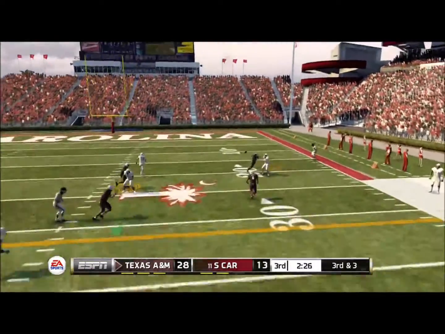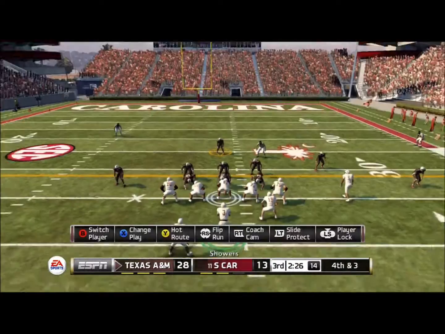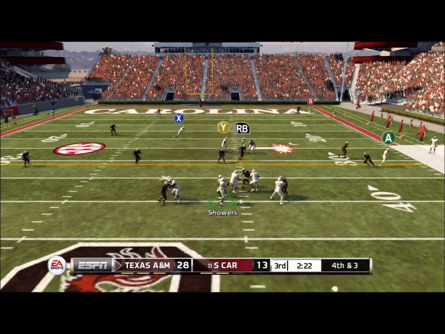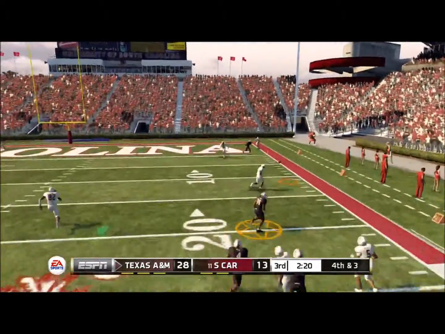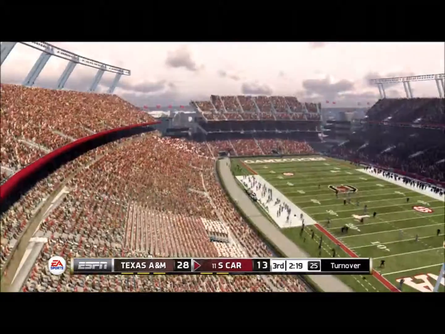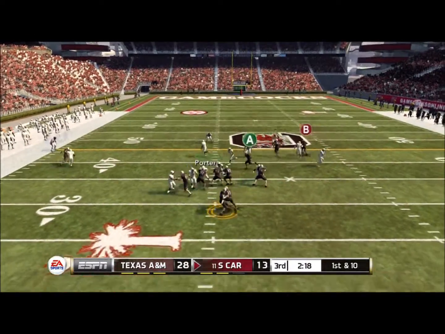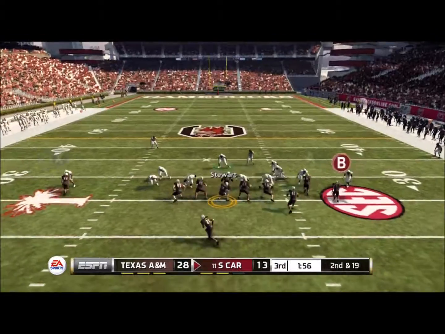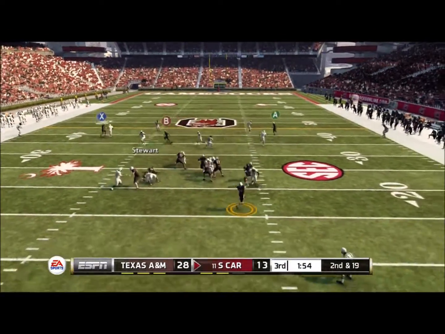So getting back to this downhill style of running attack, you throw it to Swope, and his corner makes a good play here. 4th and 3. I feel like this player was open, just didn't make the good throw. Use the total control passing, and Showers threw it out of bounds. That's one of the negatives with Showers. You know, sometimes you get that with the lesser quarterback.